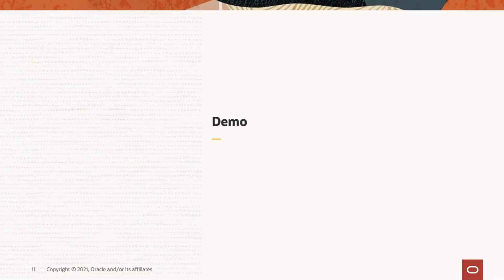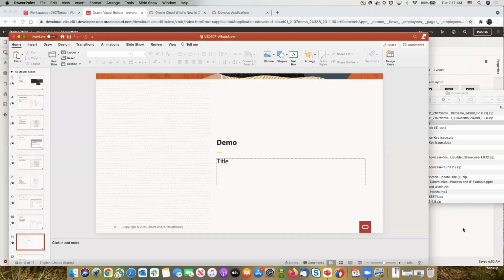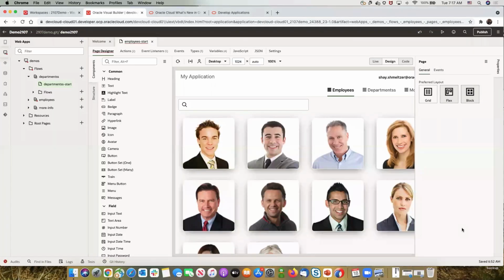Right, so those are the main new features that we added, and what would be helpful right now probably is to see demos of those things. So just like in every one of our office hours, we're going to go over and actually use the tool and show you the new functionality that we have here. All right, so we're starting with a little application here.